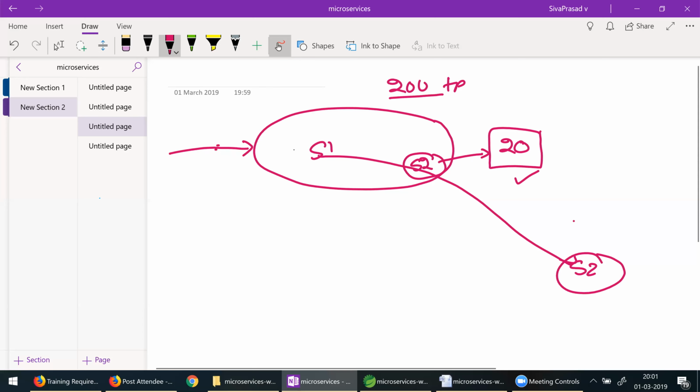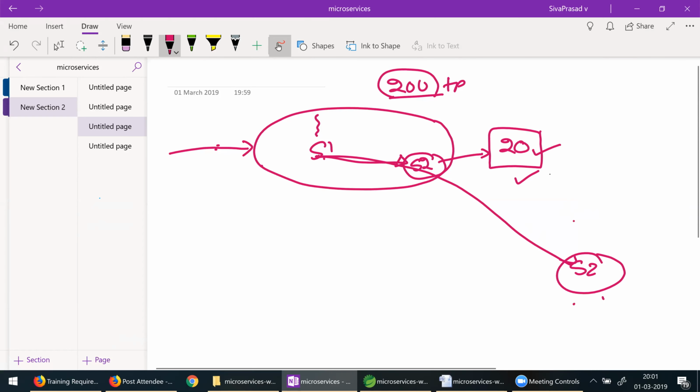So whenever service 1 wants to make a call to service 2, the main thread from this pool should not make a direct call. The main thread should submit this task of making a call to another thread pool of size 20.